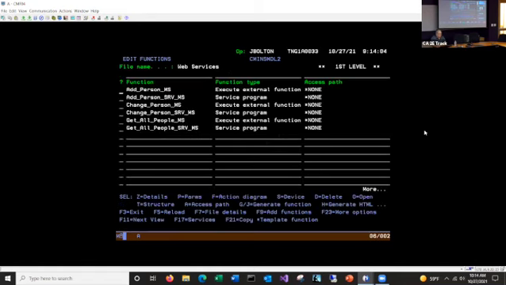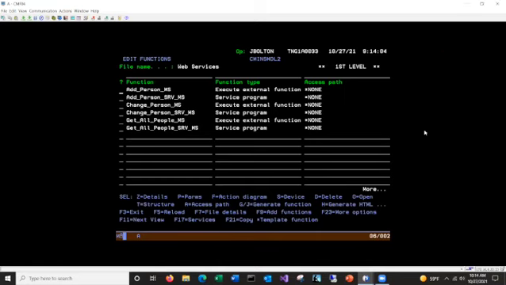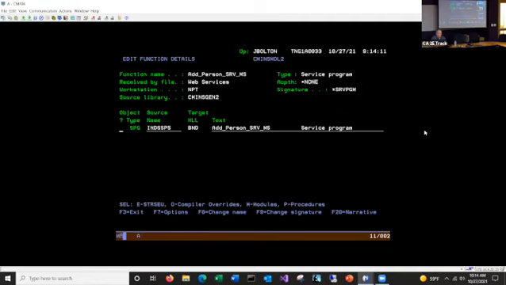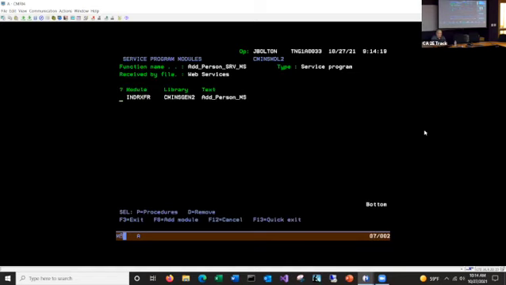And let's go down and Z into the add person service. So this one, the primary thing you're going to do is you're going to do an M on this section. And that's where you go and add your modules. And you could actually add many modules. We have Matchpoint set up so you can add as many modules as you want in here, and you can define them in Matchpoint. But most people that I've seen that are right now getting into these on the floor that are Synon developers just use one module.